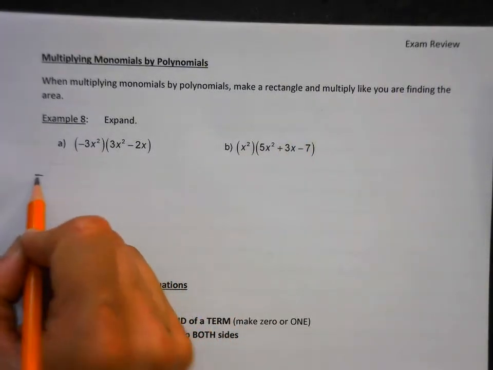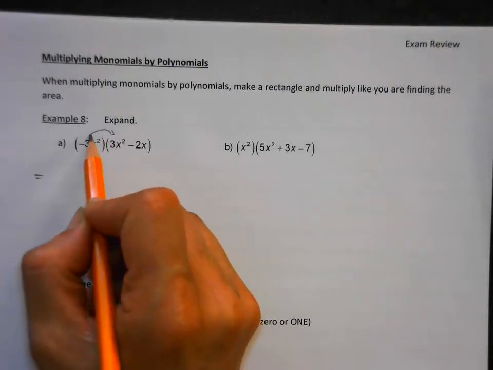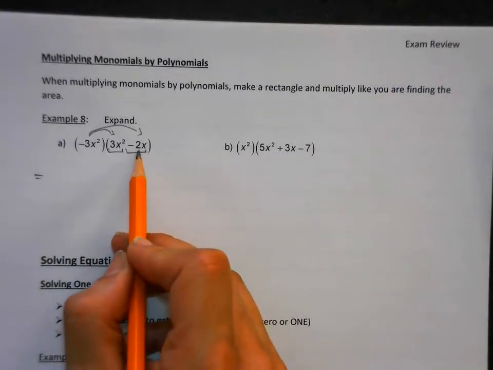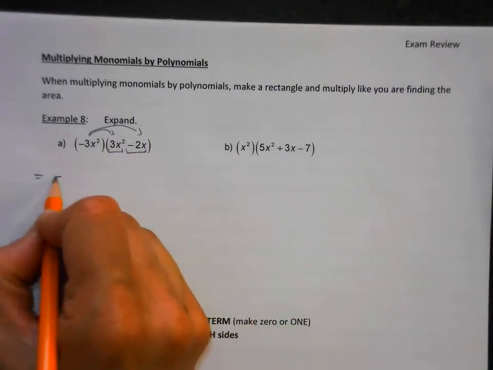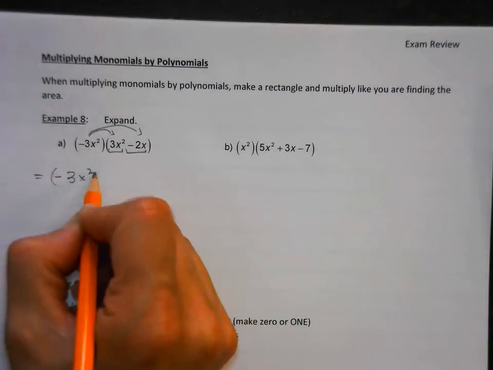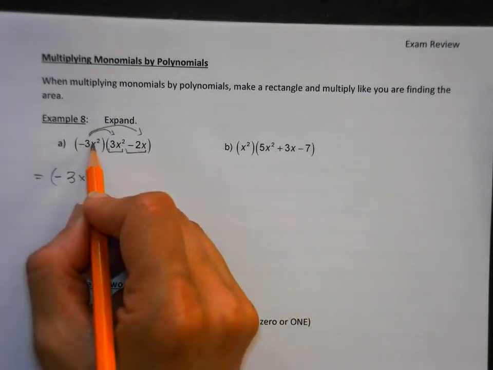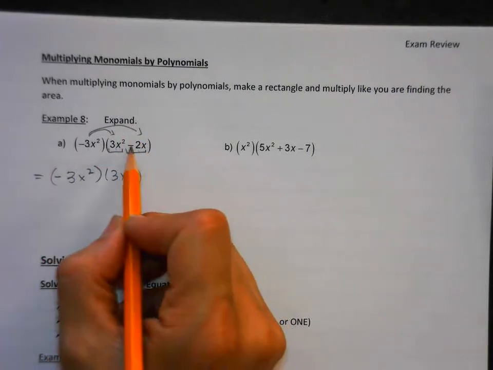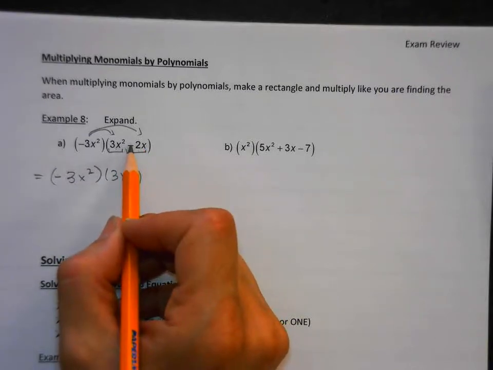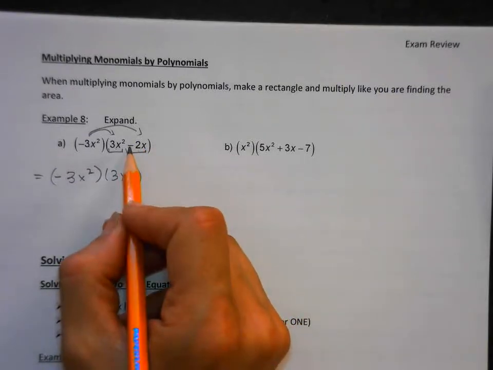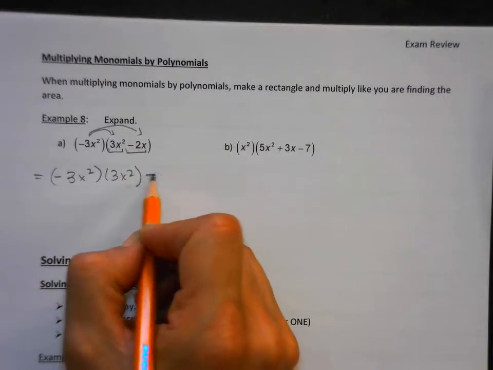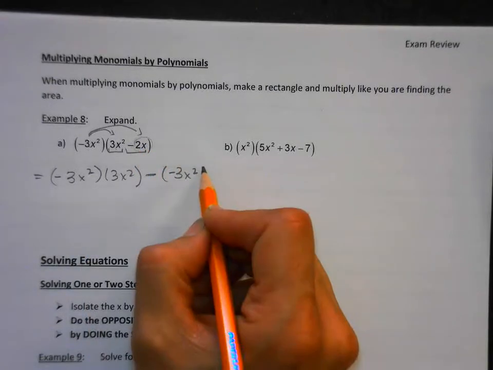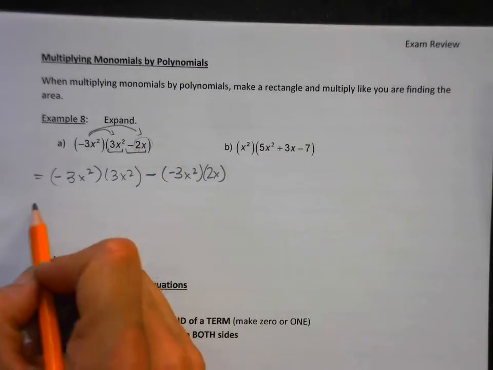The other way that we do it is just say that this term has to multiply by each term. So here you have 2 terms in this bracket and only 1 term here. So there's this one, and now I need to apply it to the first term. And I also have to apply it to the second term. So if I have this sign right here, I can put it out in front if you want, because that's that sign. And now I have a negative 3x squared, and I have my term 2x right here, if that's how you want to do it.